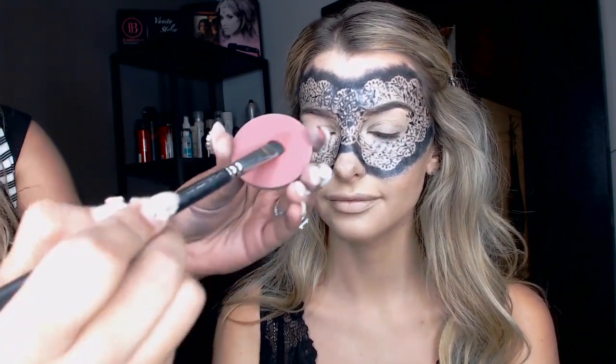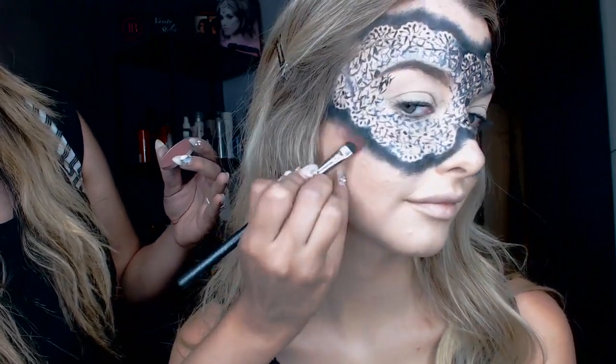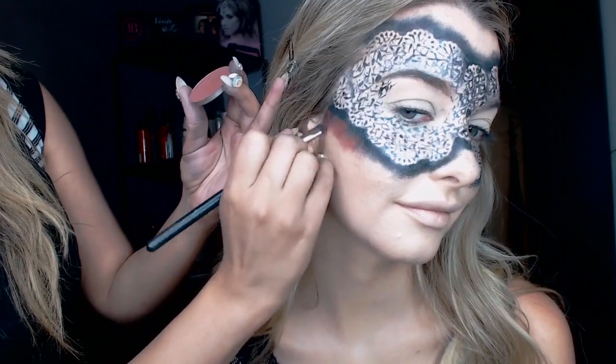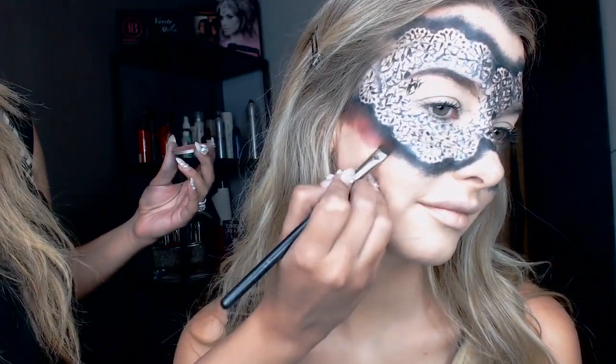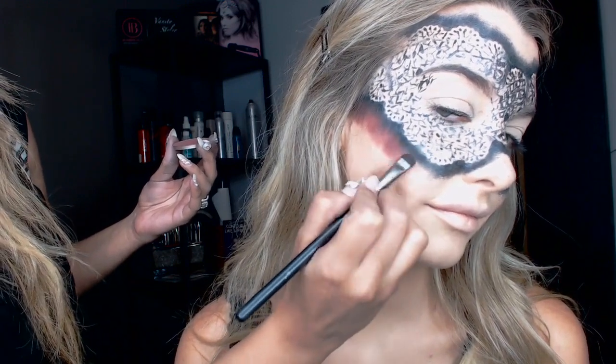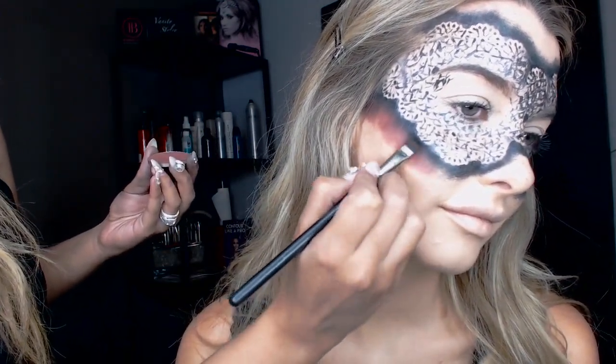And I'm going to use this quite heavily, dragging it on, and sticking it right underneath the black for that ombre effect. Very heavily. I'm just overlapping slightly with the black, but I don't want to cover all the black with this. So I'm going very heavy on the edges of the black, and then now that almost nothing is on my brush, I can just blend it a little higher in the black. So I'm not actually covering up the whole black, but I am just touching over and overlapping so that it can look a little more like a fade rather than stripes.